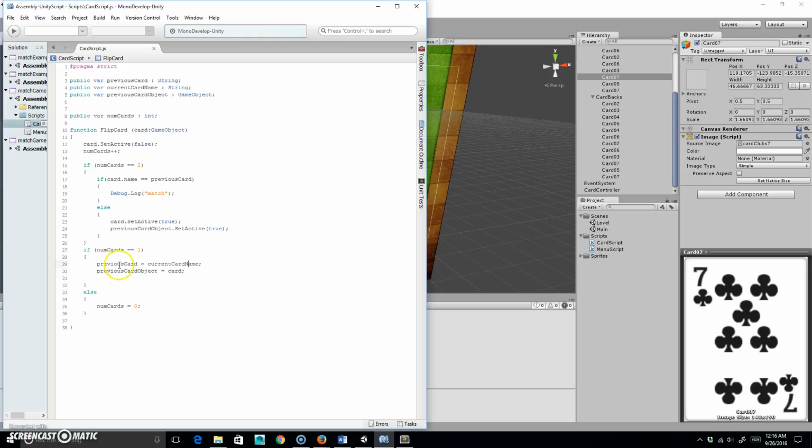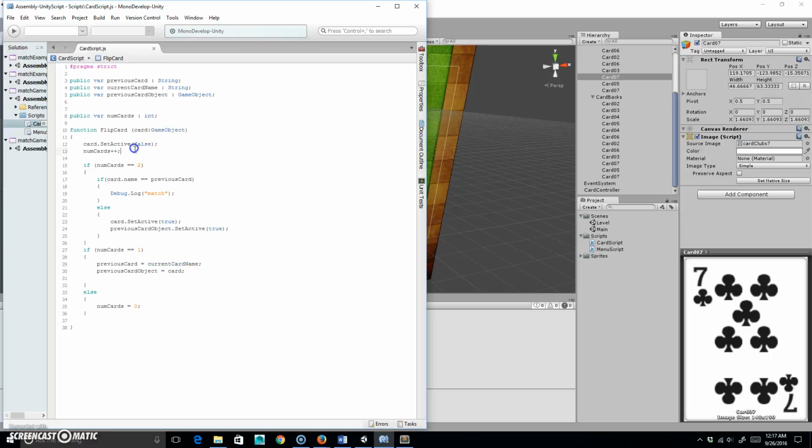So I haven't actually made current card name, that doesn't really help me at all. So what I actually got to do is take card.name would actually give me a better card. Actually, so I wrote current card name here, but I actually never set it up here.